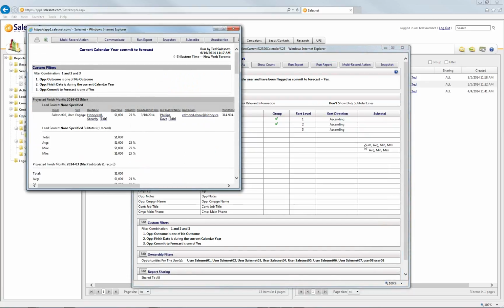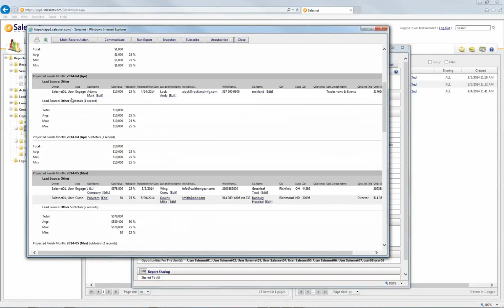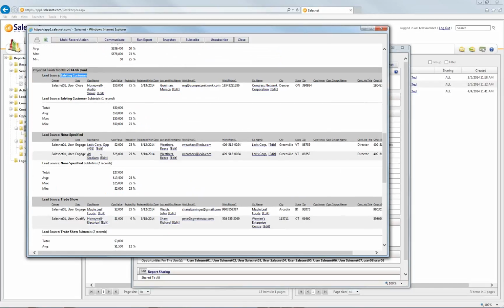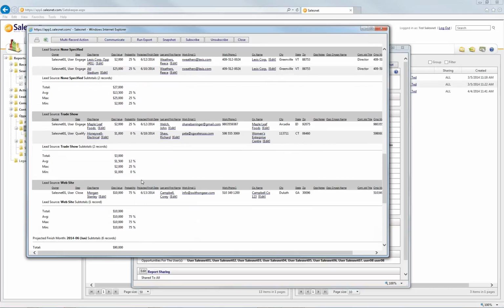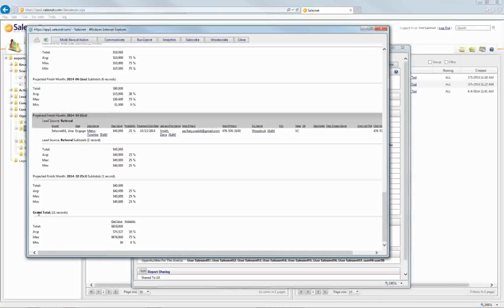And you can see we're doing lots of little aggregate functions here. That's why you're going to see so many things in the footer. So we have March, we have Honeywell, and then we're grouping by two values. We're grouping by month and then by lead source. So April, we had an other, May, other, June, an existing customer, and then some non-specified, trade show. So you can see we're subtotaling for every subgroup here, until finally we have 11 records, and then here's all of our aggregate functions at the bottom.